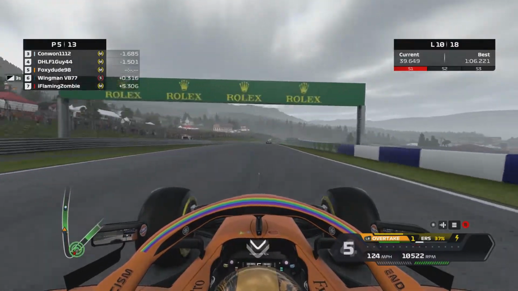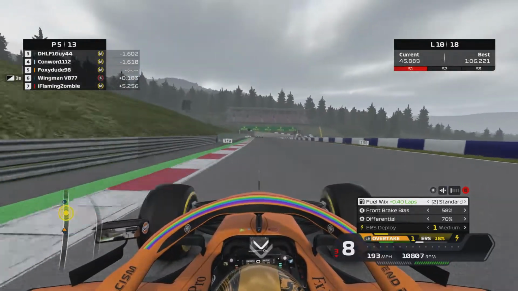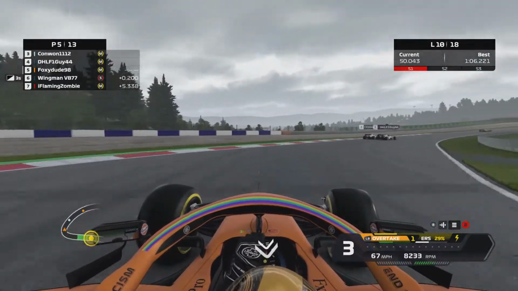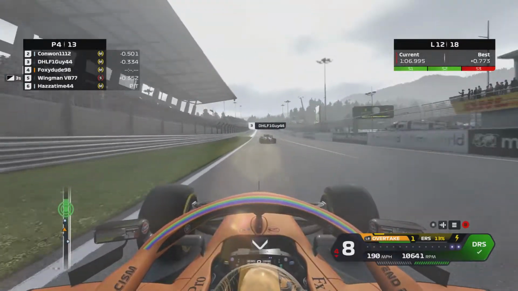Unfortunately though, we have been undercut in this race by both Con and DHL F1 guys, so all of the work that we did to actually pass them has now been completely undone, because they strategically boxed a lap early and made the undercut work by pushing hard.